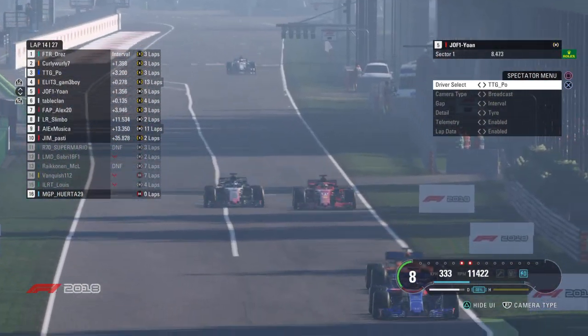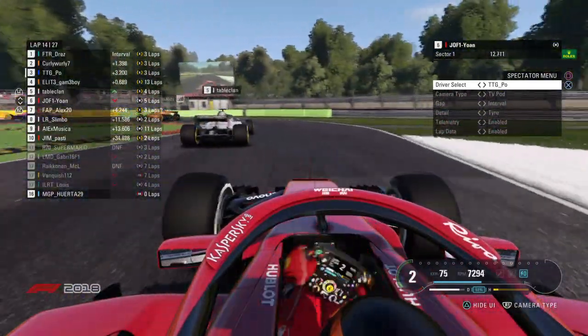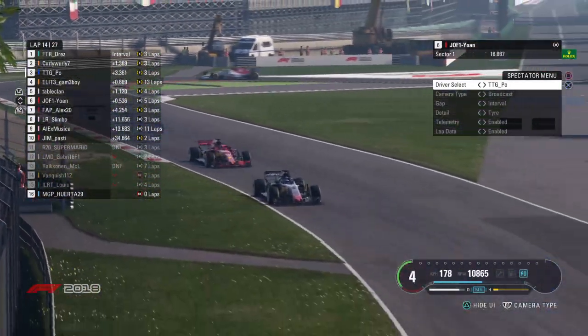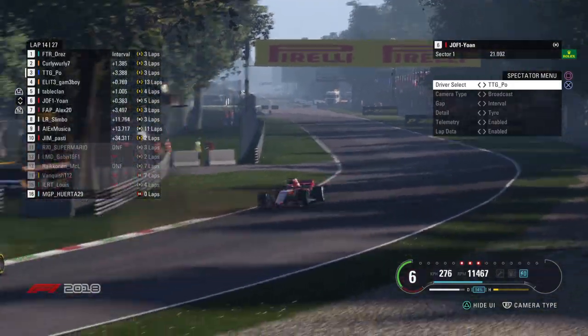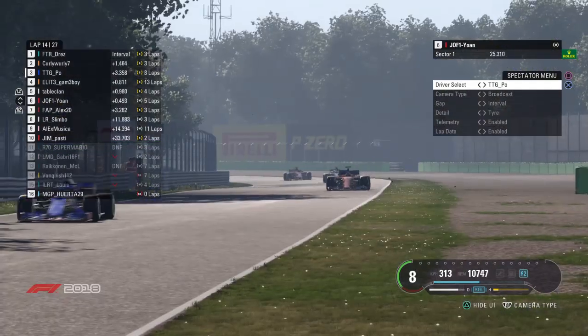How about behind them? Table looking up the inside at Johan, then in towards the braking zone we go, into the Retafilio chicane, and Table gets the move done. He now moves up to 5th place, and Johan, of course, who started this race on pole position, now finds himself in 6th place. It's a disaster for the Ferraris.